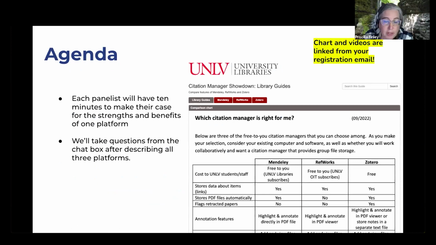On the website that accompanies this workshop, there are 3 tabs, one for each citation manager. Each tab features a video where one of us will show how to use the tool to save a citation to an article and how to add a reference to a paper. We'll each take about 10 minutes to discuss each platform, to describe the strengths and the benefits, and then we'll take questions from the chat box after each presentation.